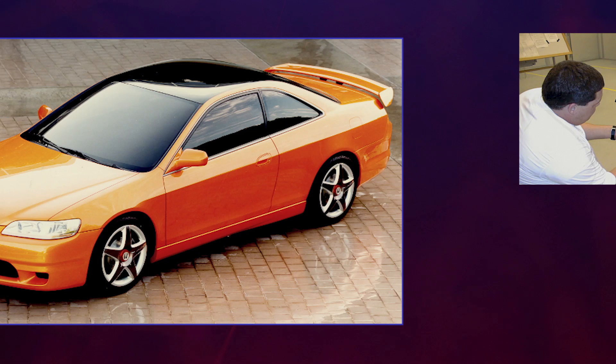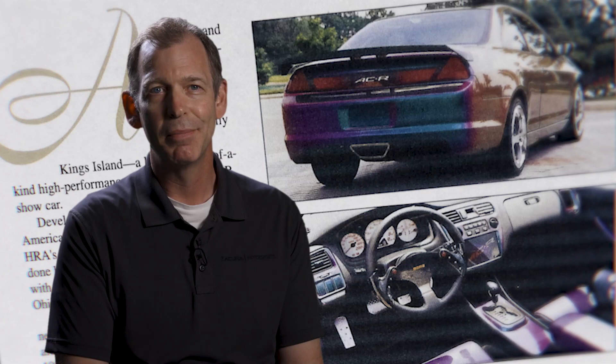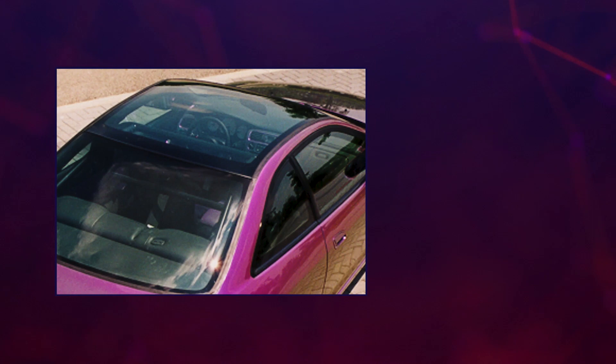The ACR became a tool for us to consider what we would do with the next generation Acura CL. The first time Eric put me behind the wheel of it, I didn't understand how he was setting me up. It took a little bit of time before I really understood that was his vision for what would become Type S. It helped us all shape our perception of the kind of performance cars we wanted to build — not the measurements, not the quantifiables, but just the feel, the reaction, and how you interact with it.